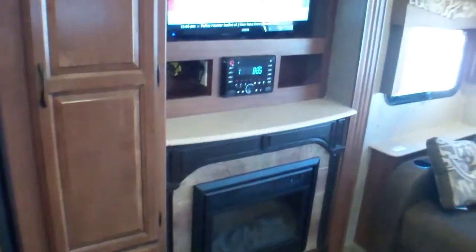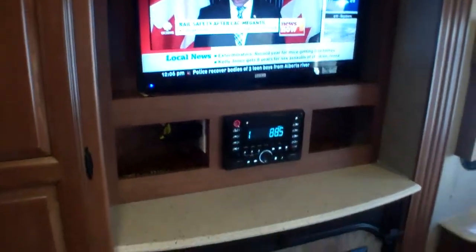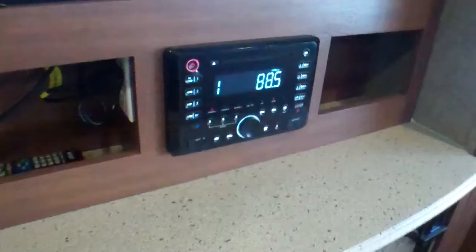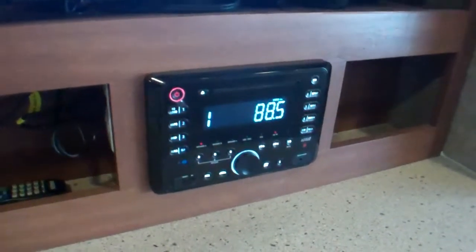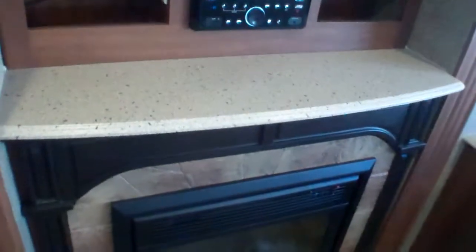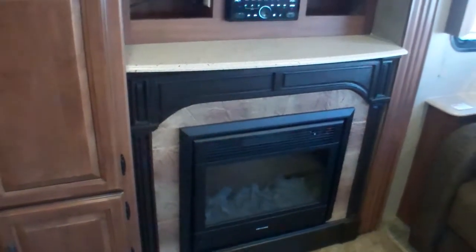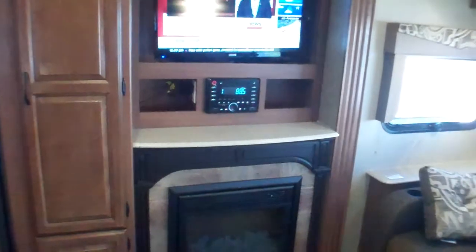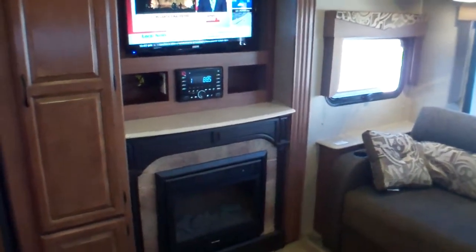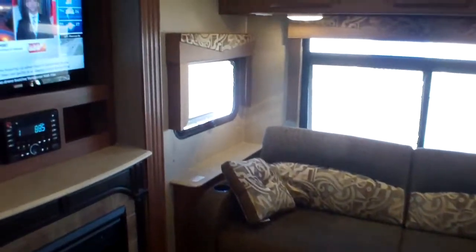Just beyond a huge pantry as we head into the main living area, we've got our entertainment center — TV number two on the inside for inclement days — plus our stereo system offering Bluetooth technology so you can stream to it, a DVD player, and plugins for iPods, with inside and outside speakers. We've also got our electric fireplace, which is basically a large space heater providing quiet heat — great if you're watching a movie and don't want to listen to the furnace running.